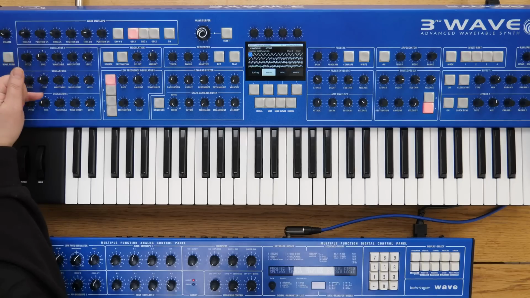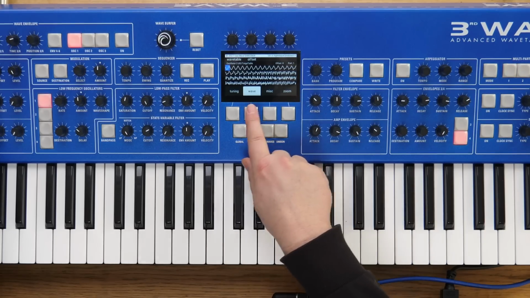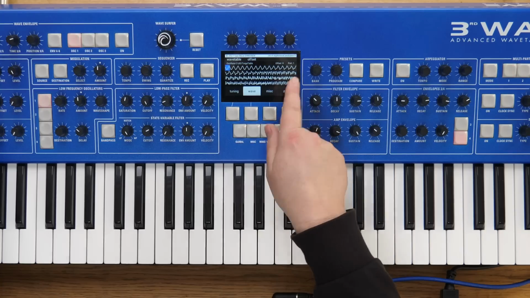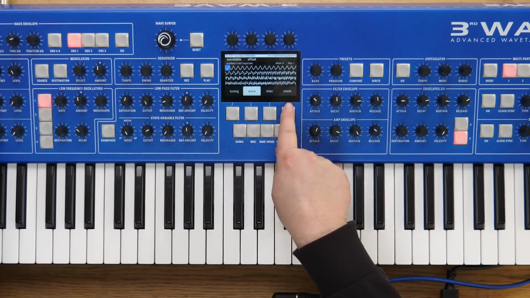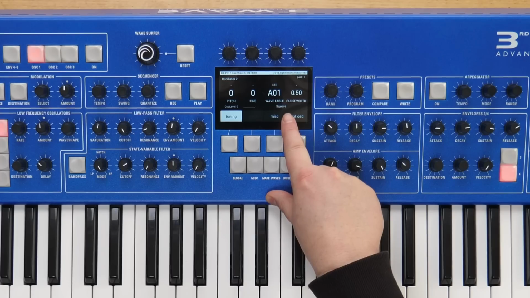The Third Wave's got 3 oscillators, for example. It's got 4 LFOs. It's got this wave envelope, a 6-stage wave envelope that loads of stuff can be put through using its comprehensive modulation matrix. It's got effects. It's got 24 voices. It's essentially 4 synths in one. And I should also mention that in the Third Wave, we've got these 96 kilohertz wavetables that come with it. Here's one I've put in myself. You can use the audio input to create a wavetable from an audio source, so it actually acts like the PPG Wave Term. And on top of that, we've got square, triangle, sine, the super saw. So we've got a virtual analog machine there as well.